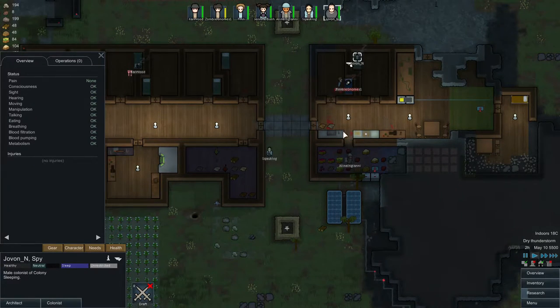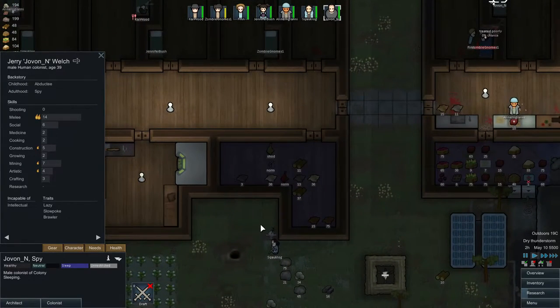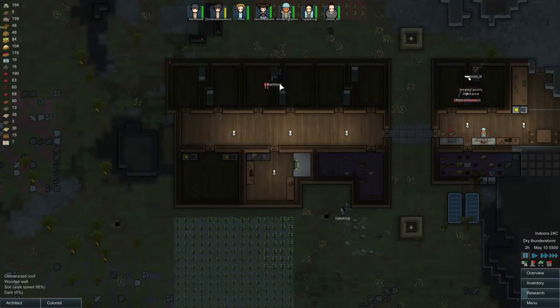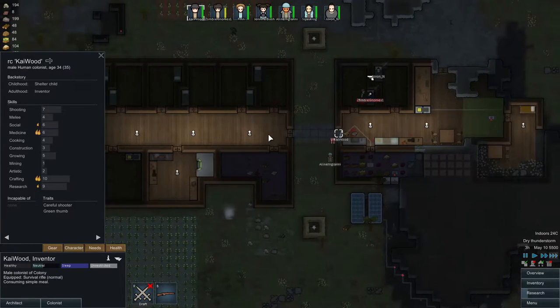Here we go. Ooh, we've also got a person here who's got no weapon. What are you good at? Melee 14, brawler. Okay, so you need a melee weapon. We don't have any melee weapons. Oh, that's why we're making the sword. Well, wake up and do stuff for yourself, Kai. Really?